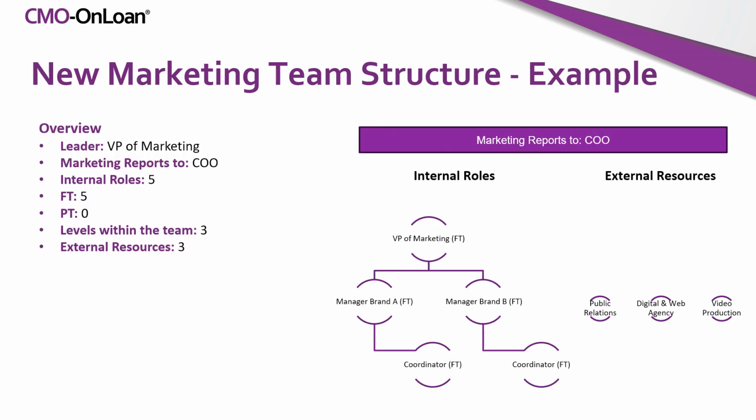So then you take all of that, you look at all these pieces, and then you develop this. This is one example of a team structure. The difference from the previous is we didn't have the right external resources, so we cleaned those up. In this situation also, we had the same number of internal roles and they were all full-time. We reduced one of the levels, and we also changed the reporting to the COO. In the past, it was to someone in sales. So we made some changes and this was all aligned, but this is an example of what you'd see.